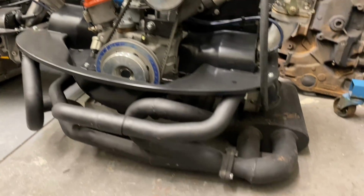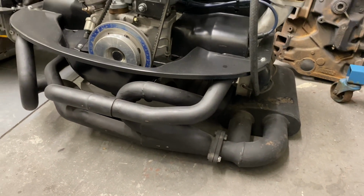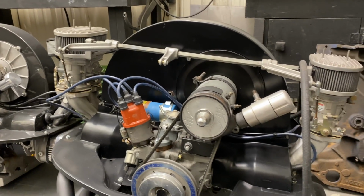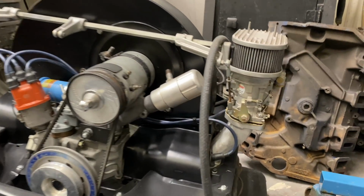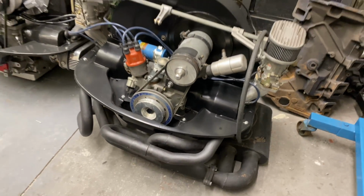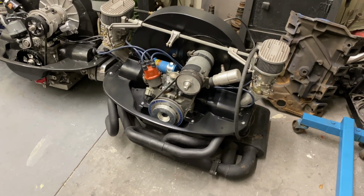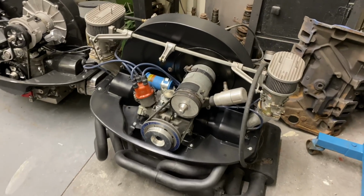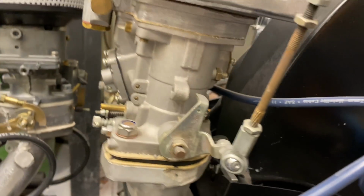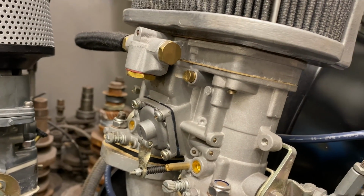That's a 78 by 94 with a set of 049 cylinder heads on it. Sidewinder exhaust, aluminum case, 44 Webers, real Webers. Nice. I rebuilt the carburetor so it could be a real disaster trying to start it. You know, we'll see. I'll try to prime them and see how it goes.